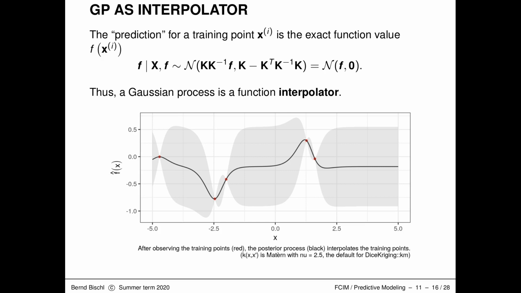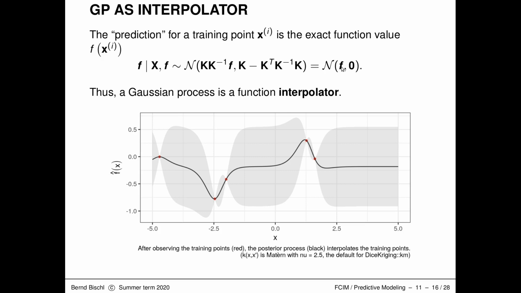And we can also now mathematically check that this is exactly true by simply entering here our training data as testing points too. So if we enter our training data points as test points, this K star here becomes simply the matrix capital K, and K star star also becomes the matrix capital K. And then we can simplify here this predictive distribution considerably by noticing that K and K inverse simply cancel out, and here the covariance component simply becomes the zero matrix. And this means we obtain as a result a degenerate Gaussian distribution with a zero covariance structure and a mean component of bold f.